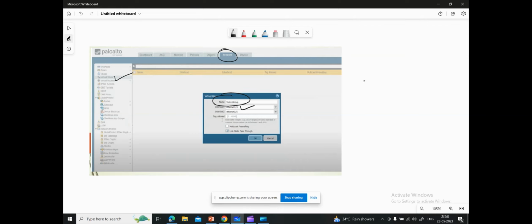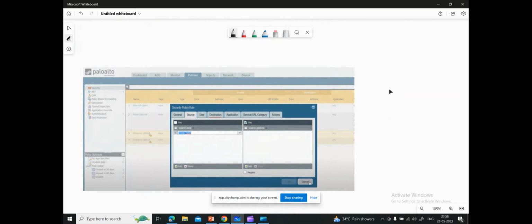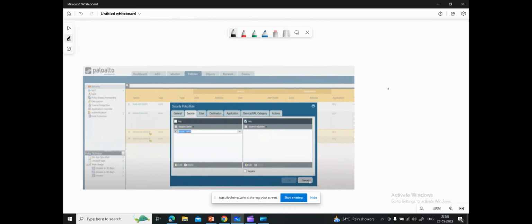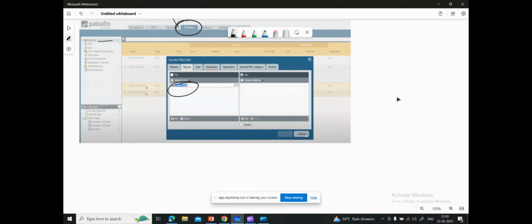Then we select the interface inside and outside, and okay. After that we configure the security policy. We go to security policy, then security, then we configure and select the virtual wire in the source zone here. Like this, we have completed virtual wire mode.